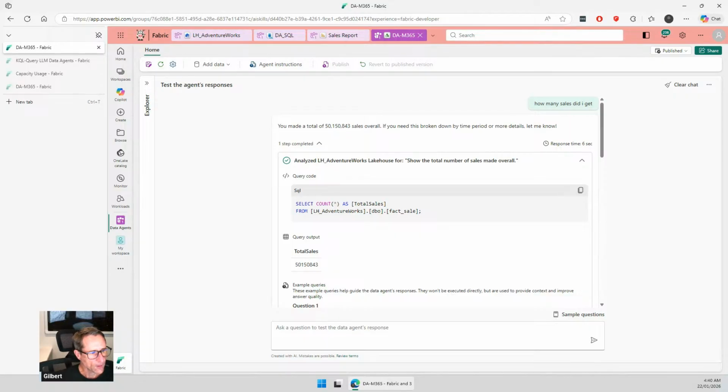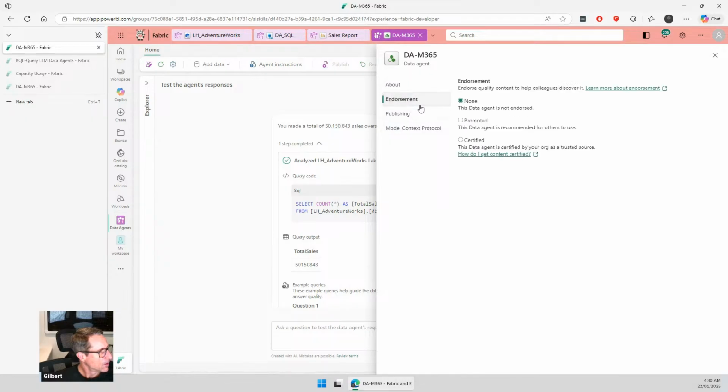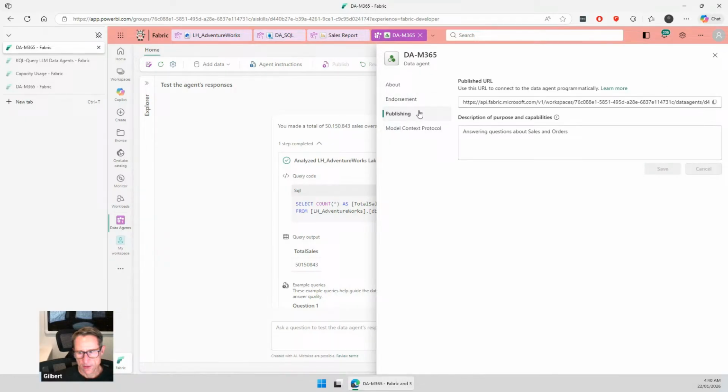So the other way you now can consume this, which is making it a lot easier, but before going to the easier one, what you can do is click on the settings. When you publish this, you actually have the URL to connect to this programmatically. This is something you can use if you want another application to interface with this, where it asks some questions and then provides the answer. So it can be embedded into another application.